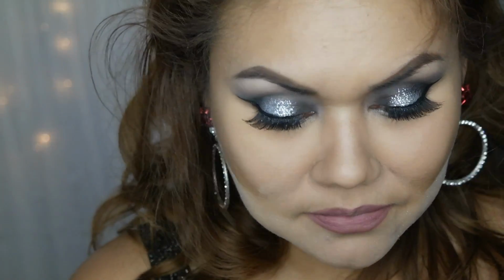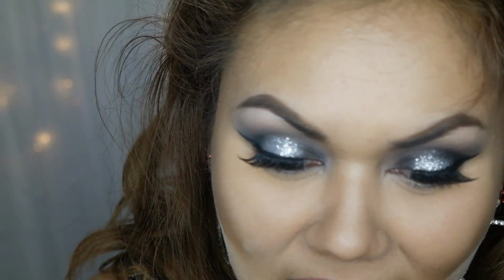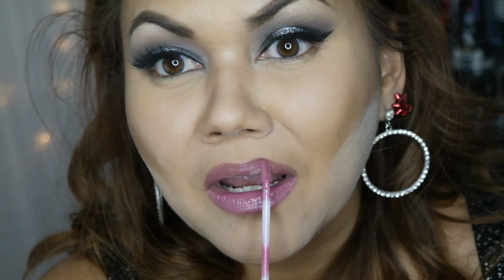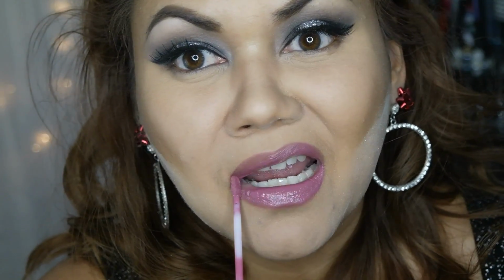So grabbing the lip gloss that I got in my Boxy Charm, and I don't remember the color of it, but I'm going to be listing it down below. It was in my unboxing for the month of November, and I love this color and I love the way it feels, so win-win on that one.